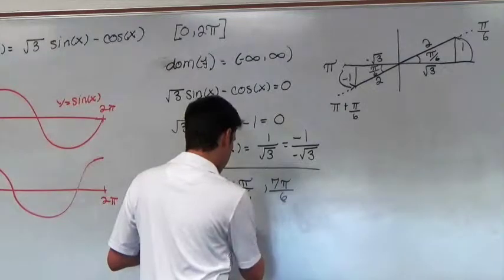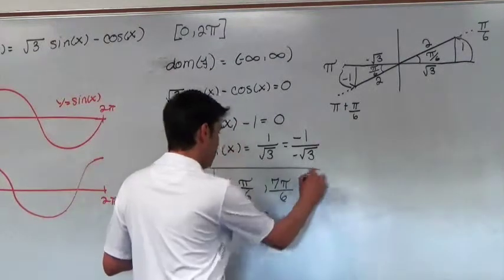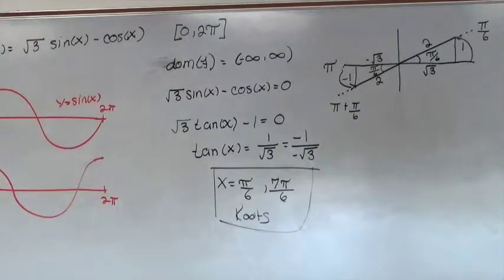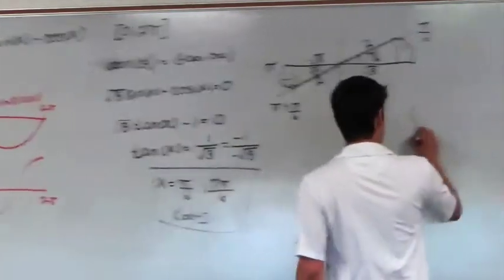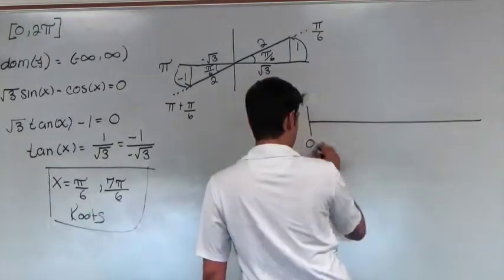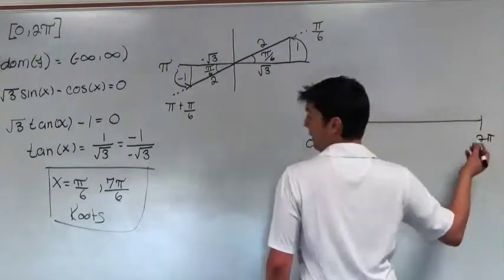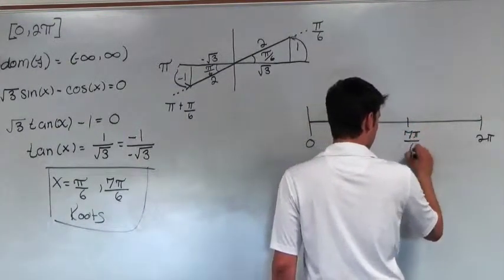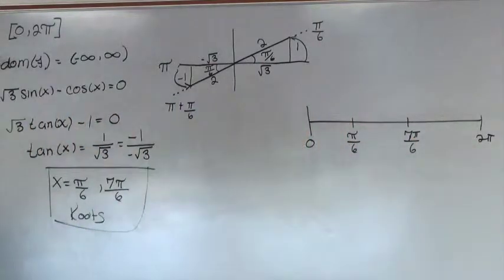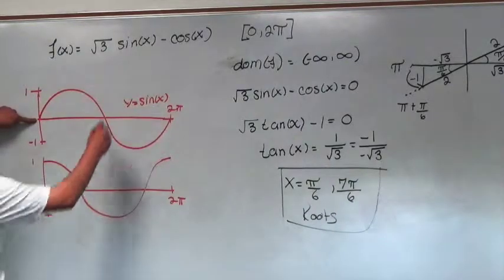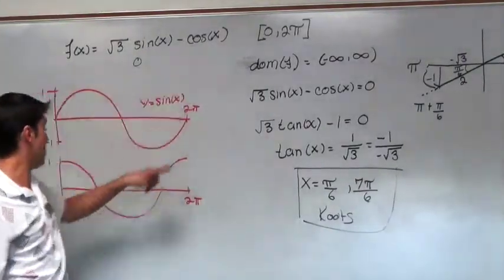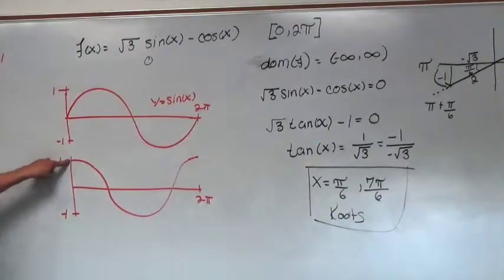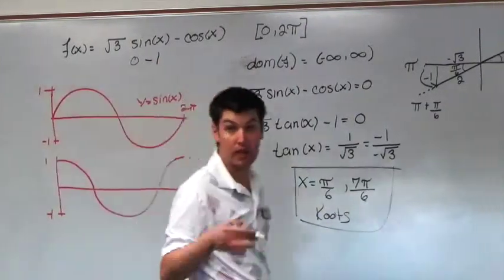So these are the roots. So placing the roots on a number line, remember we're restricting our search from 0 to 2 pi, and we have a root at pi over 6 and 7 pi over 6. All right. Pick something between 0 and pi over 6. I choose 0. We plug 0 into this. We're going to get sine of 0. Sine of 0 is 0. We'll get cosine of 0. Cosine of 0 is positive 1, so we'll get 0 minus 1. We get a negative value.